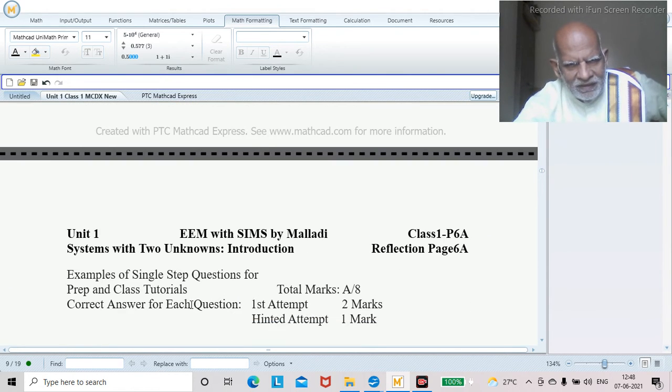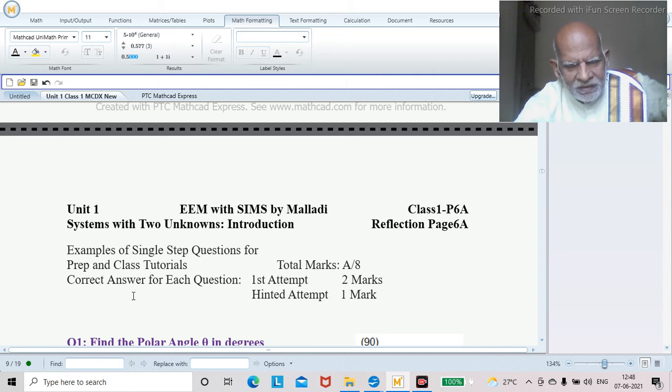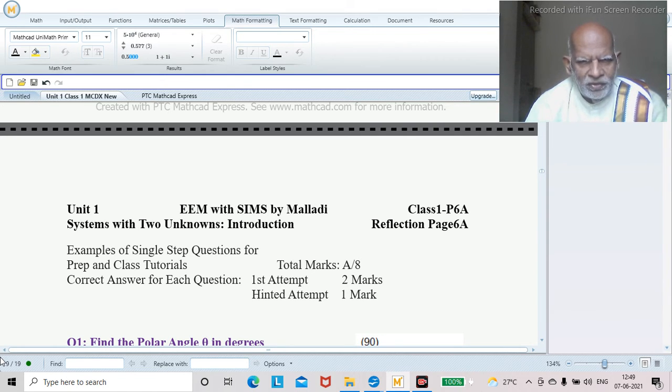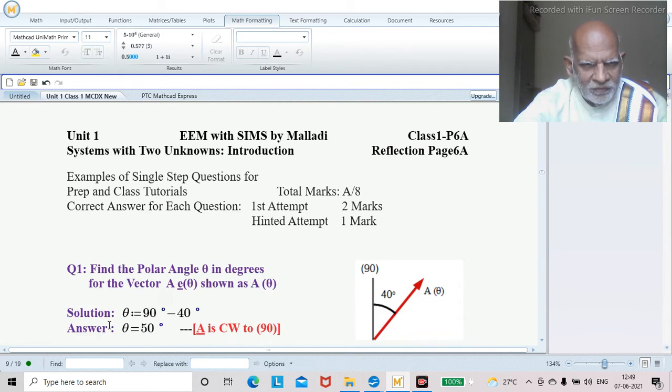Now, the understanding of a subject is assessed in terms of questions and problems. Here I define a question as a single-step question, and if it has more steps, it becomes a problem. We are dealing with numerical problems here because ultimately that's what matters. No matter how much theory you know, ultimately you have to calculate and implement it.